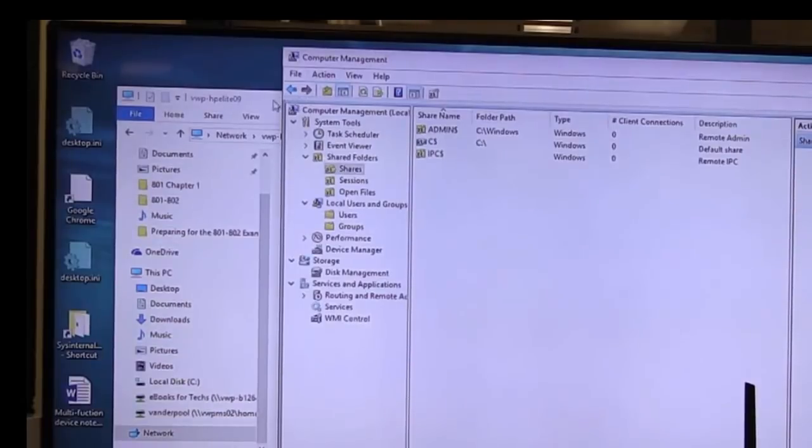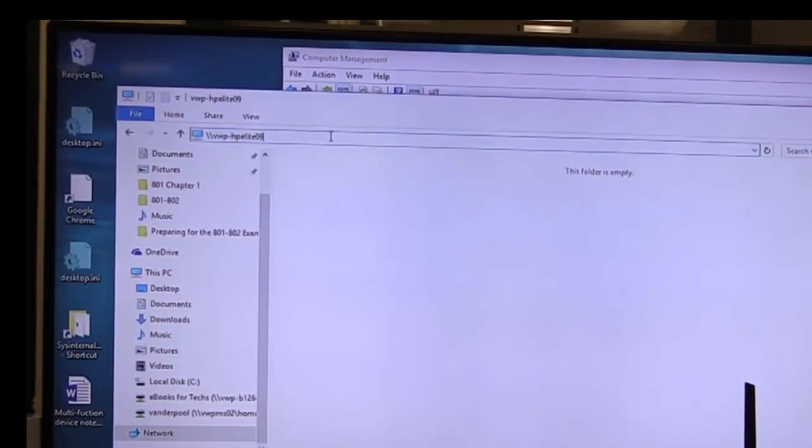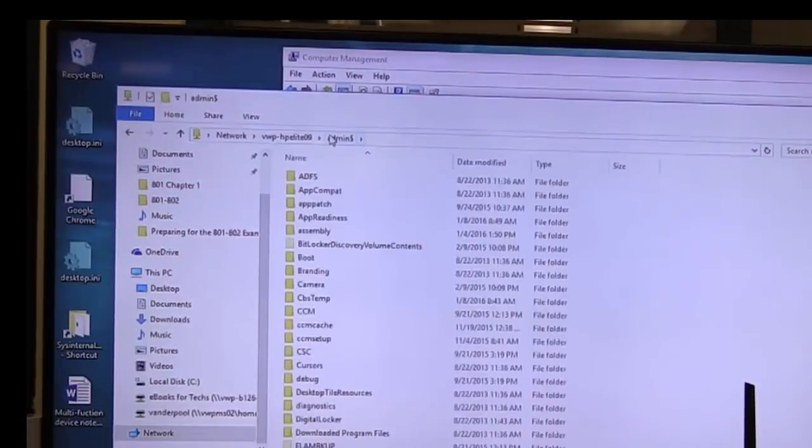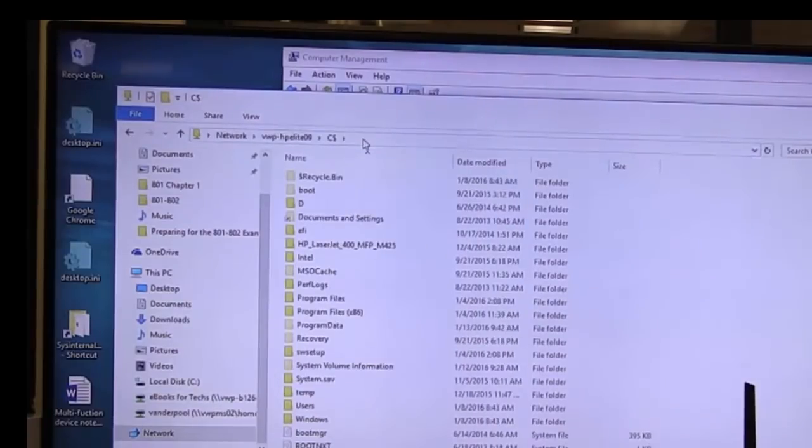Let me show you, because I know you guys aren't believing me. Admin dollar sign. Yes? Windows. Am I in his Windows directory? Does Otto know it? He doesn't have a clue. And can I go in his root directory? You bet I can. Are you seeing that? Now look at me.